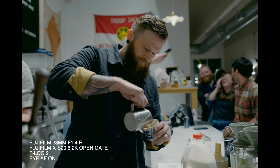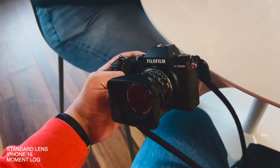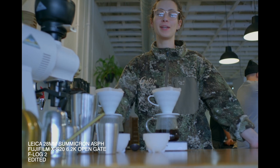The ability for me to get that same beautiful image, whether or not it's pretty stripped down like this with a 28mm Summicron — which gives me about a 41-42mm field of view — this setup is great. It's lightweight, it's small, and able to pull focus very easily. The LCD on this is more than enough to be able to accurately pull focus. And the F-Log2 and the ability to edit that gamma curve — it's packing a lot in this little camera, and I absolutely love what I'm getting from it.